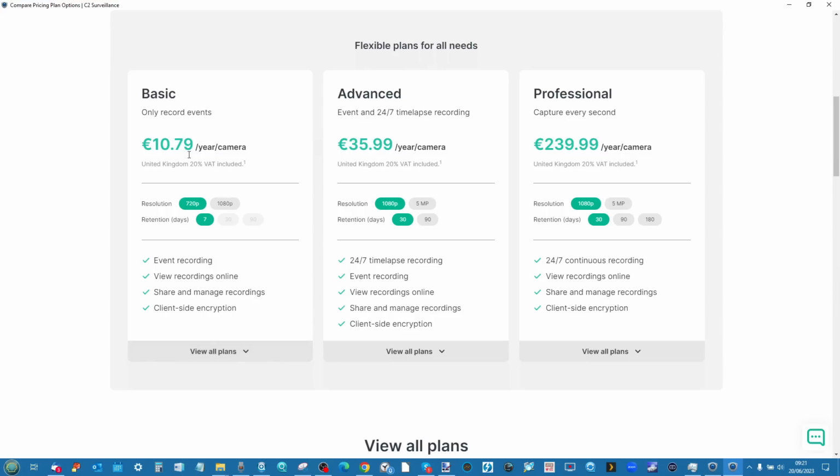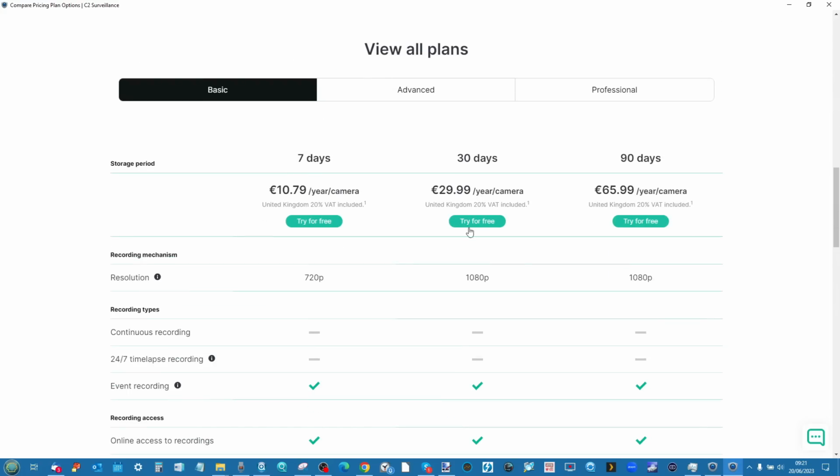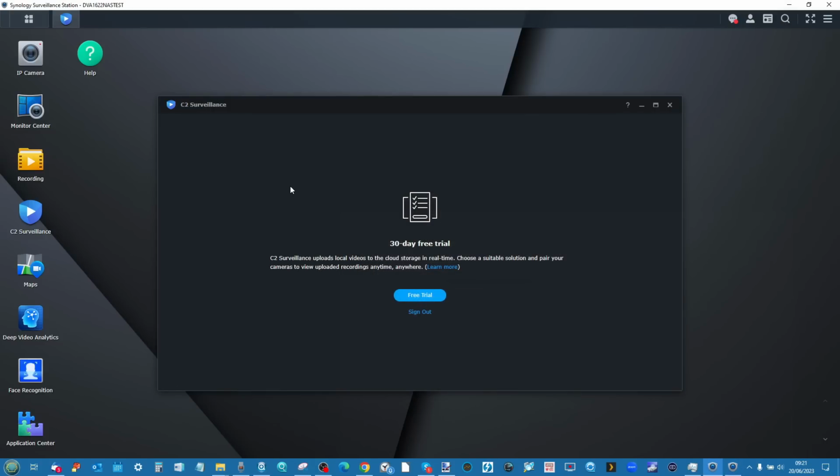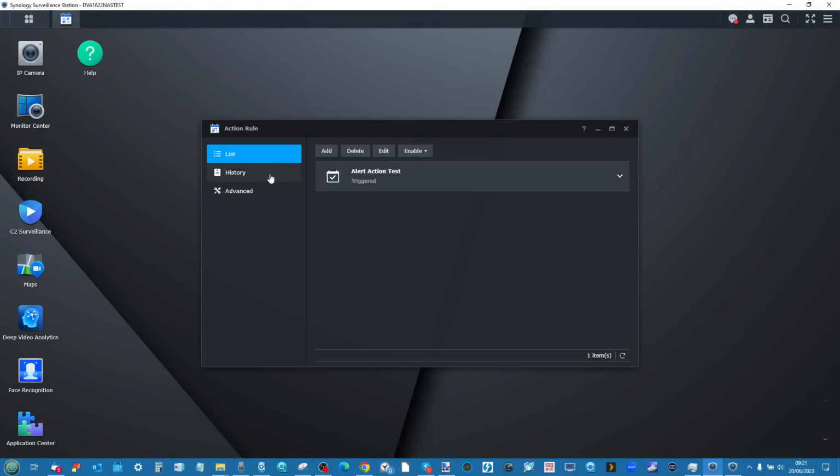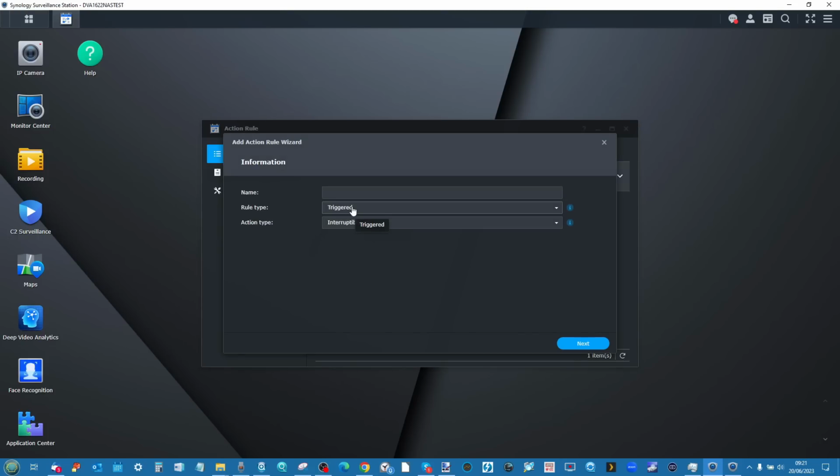They do have a trial that you can run. But as you can see, whether you go for the basic one, where it's just the alerts and notifications, or you can go for a much heftier one. And again, you've seen the prices there per year per camera, and it breaks down quite well on Synology's own page. Then you've got things like customizable notifications and alerts and how you want the system to react and let you know when things happen, be they from cameras being tampered with to individual motion alerts, AI or otherwise.